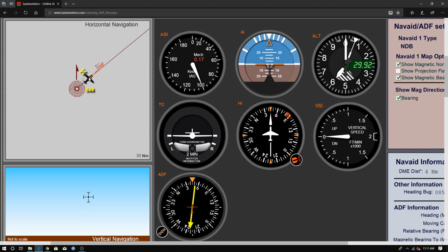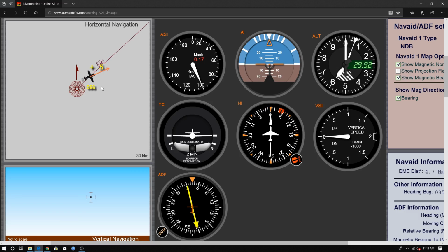Well, in order to do that, I've already overflown the station. I have to now put in an interception angle, let's say 30 degrees more, which would be 120, right?